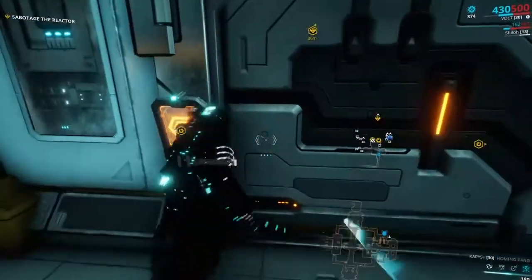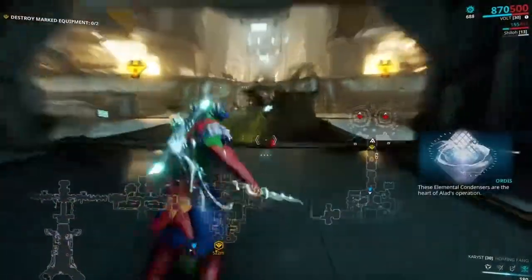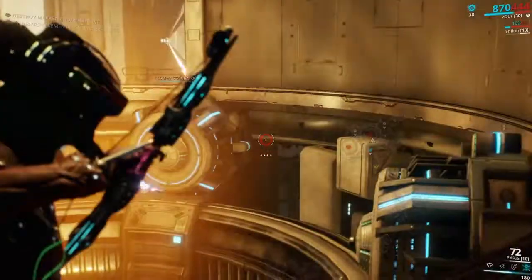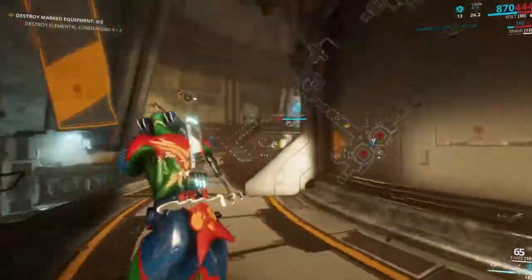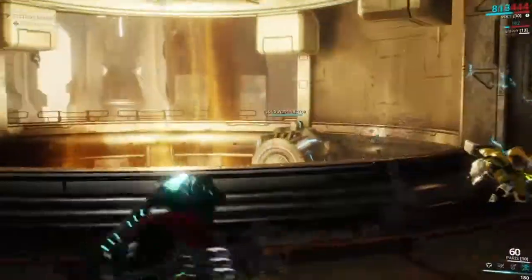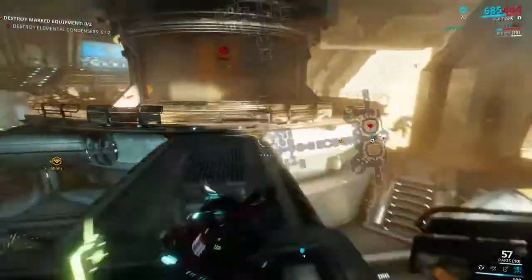So you get me down to 430 armor. First target. Here we go. Render them non-functional. These elemental conditions. And we got cat. So let's destroy these. Gotta destroy all these right here. Not hard. Unless they're missing. Then there's a fin at the top, which I forget about. Or actually, I didn't know about it until I looked. Okay. Again, I didn't know about the top pin, so. There we go.